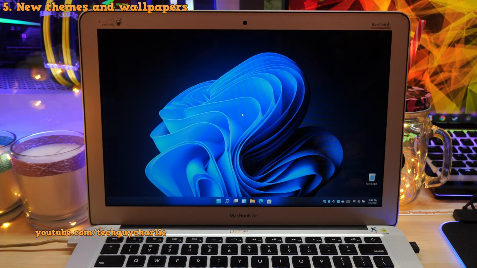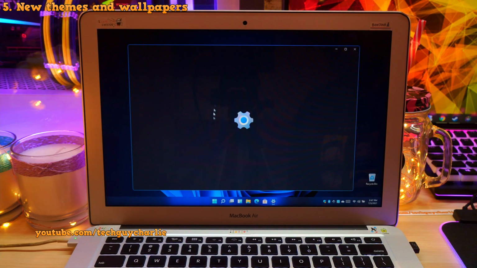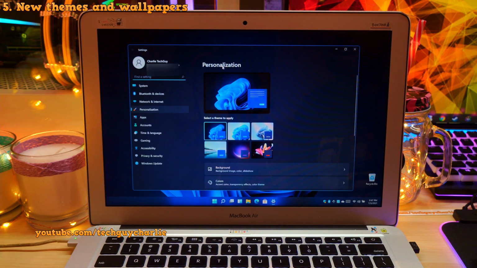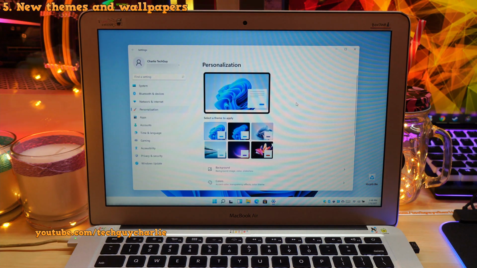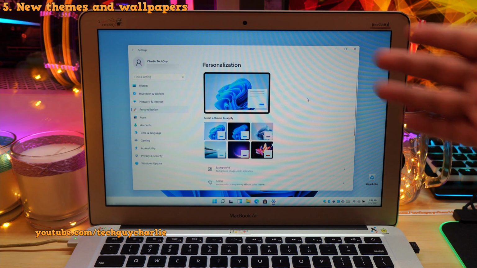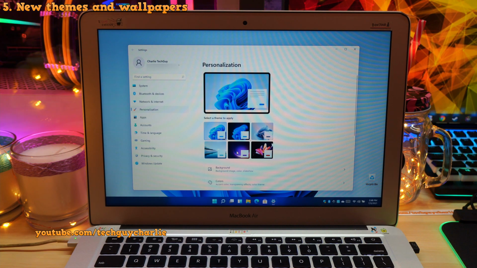So now let's go to personalize and let me show you some Windows 11 themes. So right click on the desktop and just tap on personalize, and that will take you to the personalization settings. Now by default, Windows 11 comes with this light theme, and my camera kind of freaks out when the screen becomes white. You can see all that pattern over there. It's not visible in real life, it's just the camera. So that's why I had the dark theme selected, but Windows 11 does come with some really nice themes.